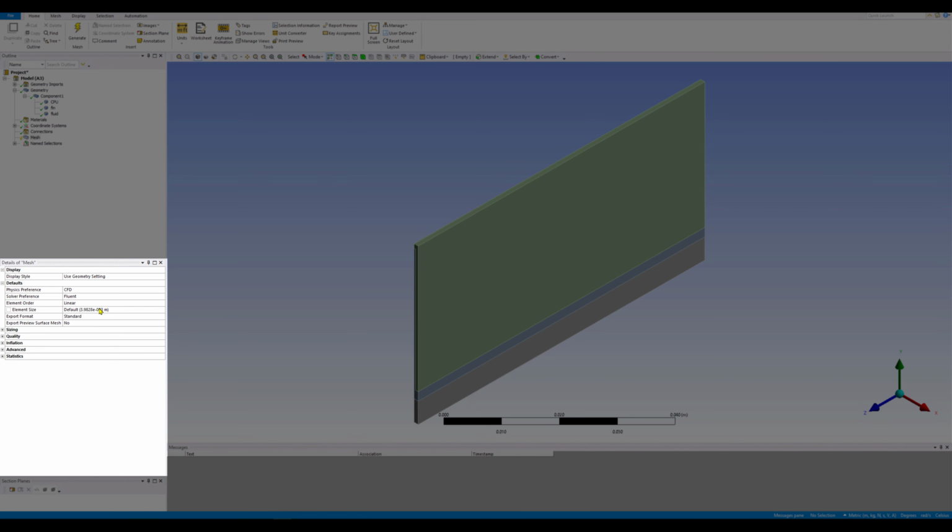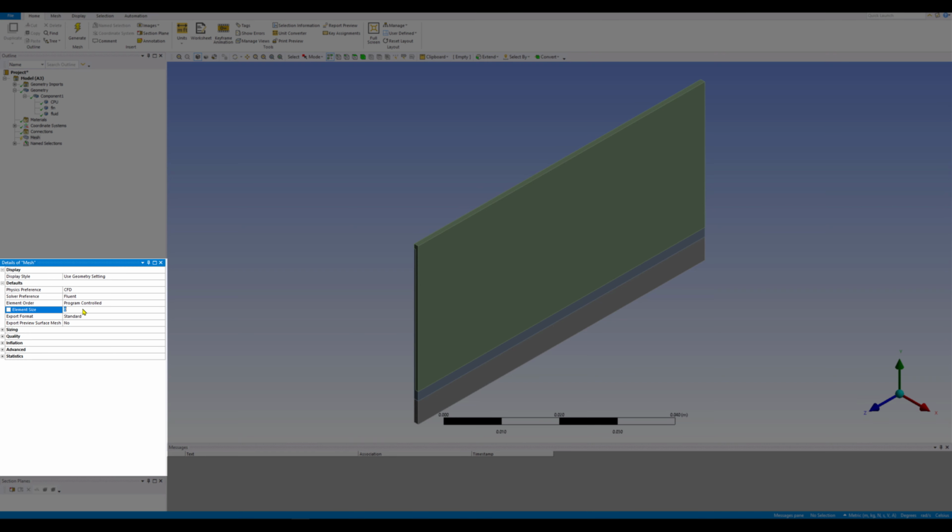Then after selecting the mesh, under the defaults, as you can see here, we have an option, element order. I can just simply click here and select program controlled. When you choose program controlled, Ansys Meshing automatically chooses the appropriate option based on your type of analysis, like here, it's a CFD inside Fluent, or a structural or thermal analysis, your geometry type, like is it a solid or 2D surface, and also the solver requirements. So I will select this program controlled here.